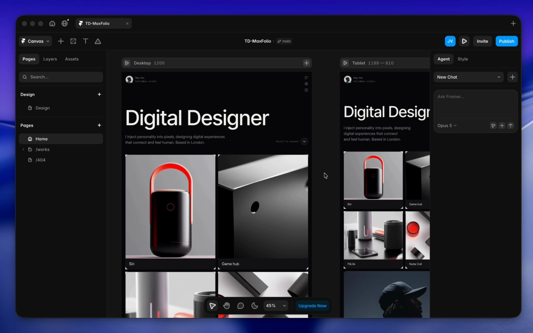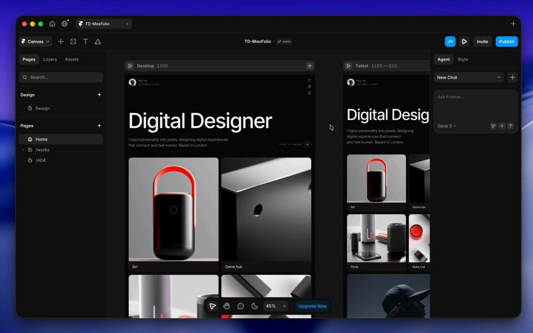Framer has made a lot of changes recently, so if you haven't used it for a while or it's the first time you hear about Framer, you will want to watch this video until the end. In short, Framer is a website builder that is now powered by AI, but we're going to get back to that later in the video. With Framer, you can design directly in the canvas, a bit like you would do with Figma, except that you're designing an actual website that you can publish to the internet at the end.